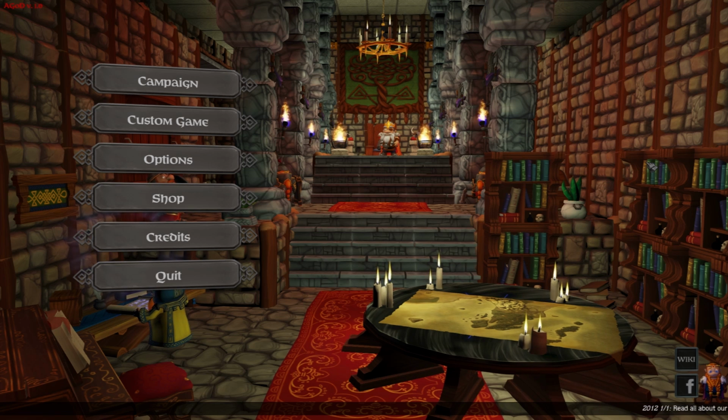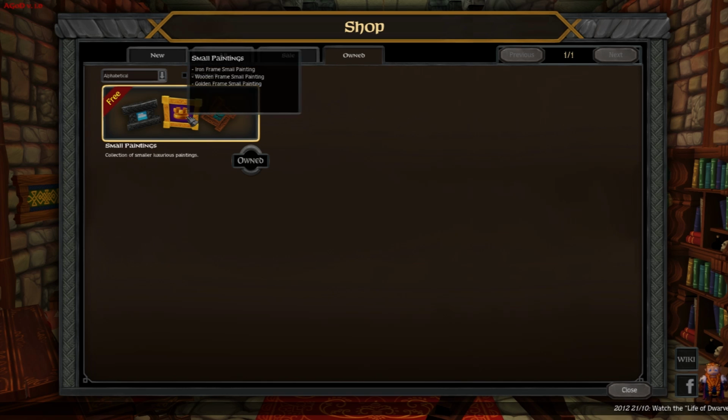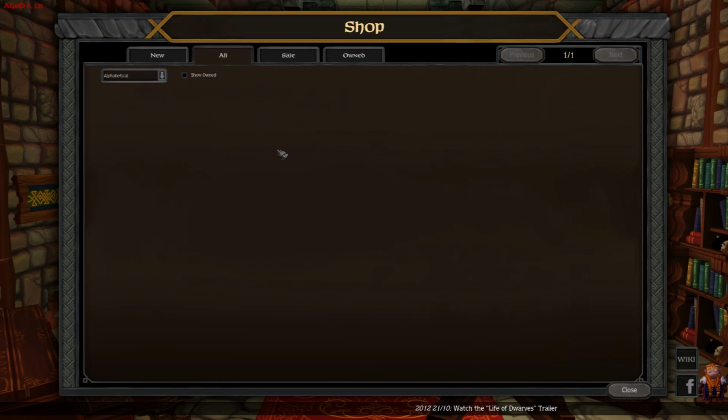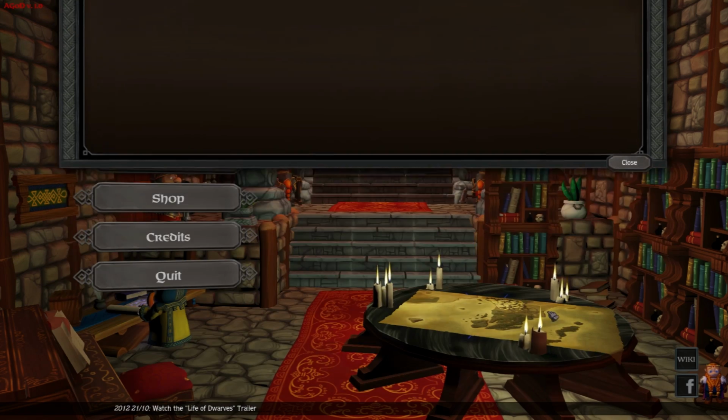Before I do anything, I just want to point out, for the benefit of anyone who gets this game, although you'll probably work this out yourselves, the shop button here is an in-game shop where you can buy items for your game. At the moment of launch, I don't know if this is an offer or a permanent thing, you can buy small paintings for free. It's not showing here because I've already bought it, but all you have to do is click buy when you're on the all tab, and it will let you buy them. You've got some free DLC for your game, although it's not much, it's better than nothing. I figured I'd throw that out there.